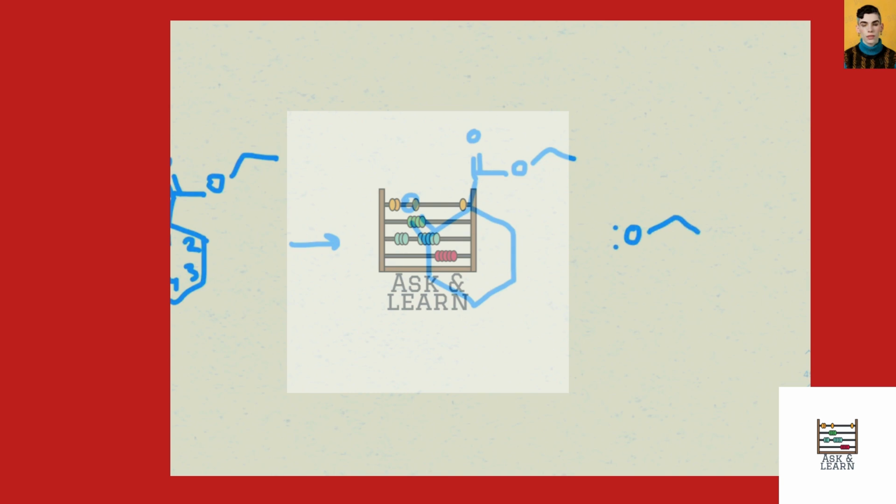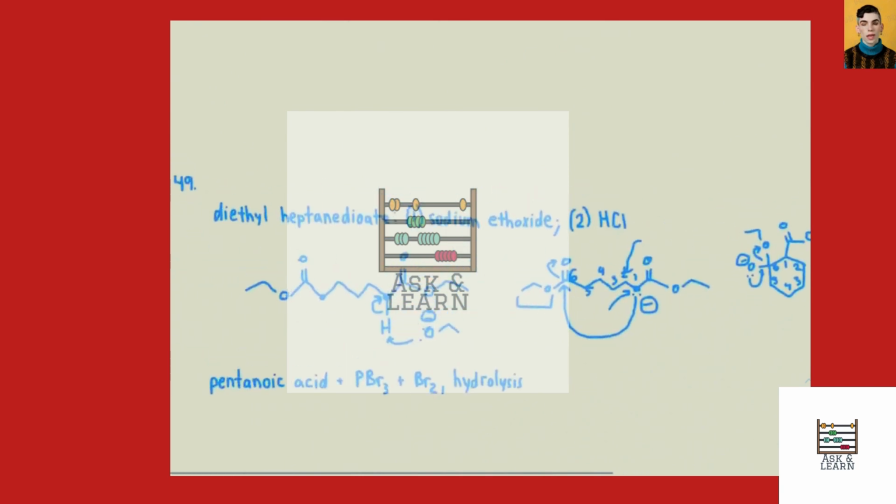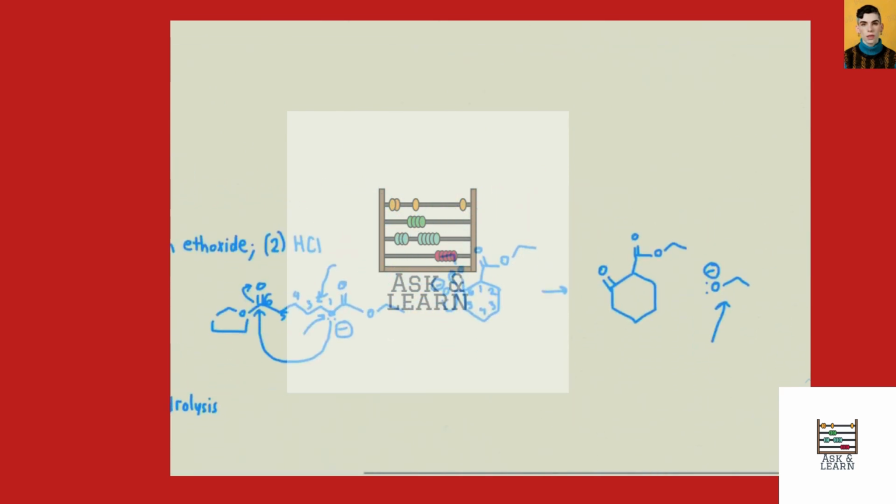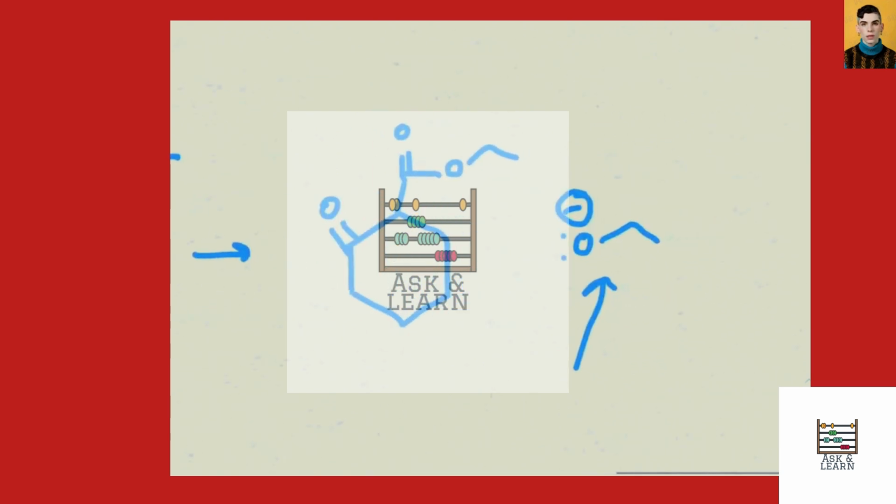Okay, so ethoxide, very similar to how it behaved as a base in the first reaction, in the first step, is going to behave as a base in this component of the reaction as well. Because, again, this is a base, and we still have an acidic proton. That acidic proton is right here.